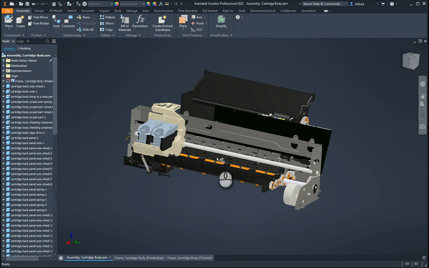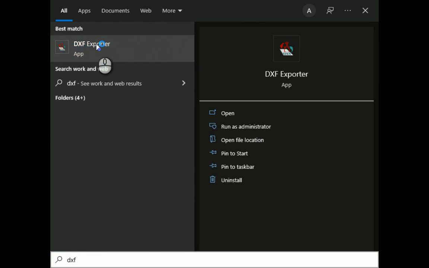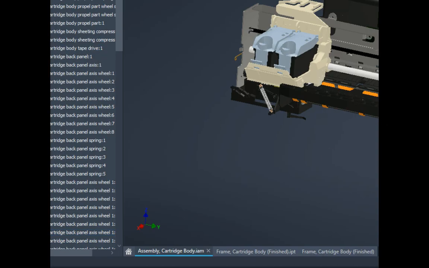Now, to access that, you can just Google Tools for Inventor Micrographics. I will put the link in the blog that I'm attaching this video to, and then just go download that. There's a 15-day trial, and if you like what you see, then you can purchase it through either Micrographics or online as well. So to go to the DXF Exporter, and it opens up the DXF Exporter for me.